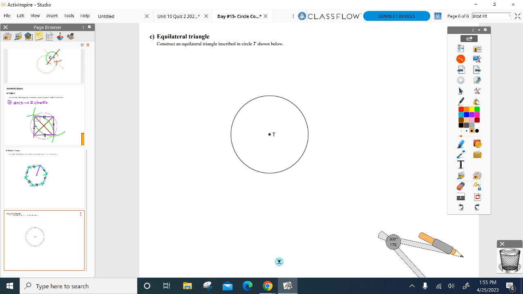It's equilateral. What's that tell you? Okay. All 3 sides have to be equal, so tell me something. Based on the way we did the last 2 constructions, what you got to know about the arcs then? You need 3 of them, and they all need to be congruent. So the problem you have to solve right now is how are you going to get 3 congruent arcs up there by just not using your straight edge and saying, hi, they look congruent. Right? If you give me 3 congruent arcs that you are sure are congruent to each other, I'm connecting them, and I got myself an equilateral triangle. How am I going to get them all?